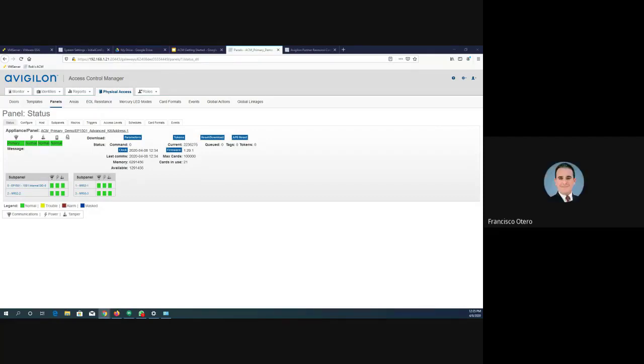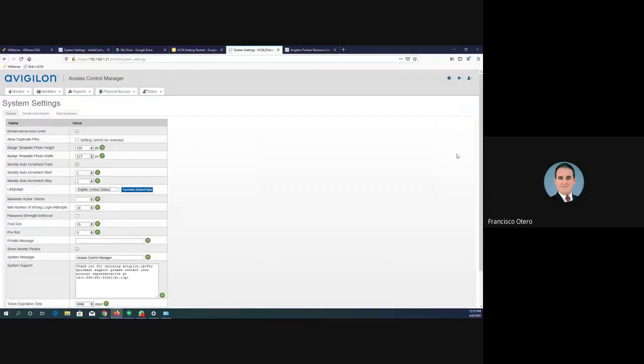Just to give people an idea of what we're talking about, by default, when you create a panel, it allocates space on the panel for 100,000 credentials. That means the panel can hold 100,000 credentials. Rarely do we see someone using that.